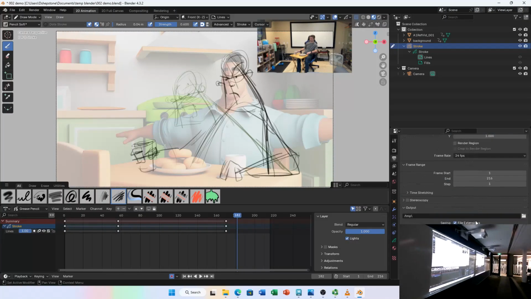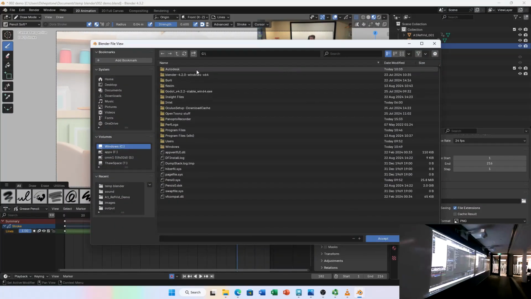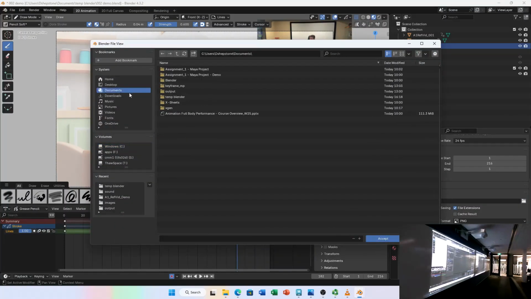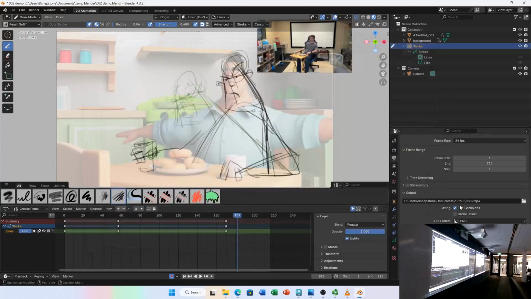And down here, you want to tell it where you're going to put it. So I'm going to pick a location here. And I'm going to throw it here. I'm just going to say like 2 here, like that. Tell it to put it there. And this is your file output, right? So right now it's set up as a PNG. So that's what you want to set up for your image sequence. You want to turn it into a PNG sequence. You can bring that into Maya. It'll just be the images. So it'll be 216 images. So make sure you put it into a folder.